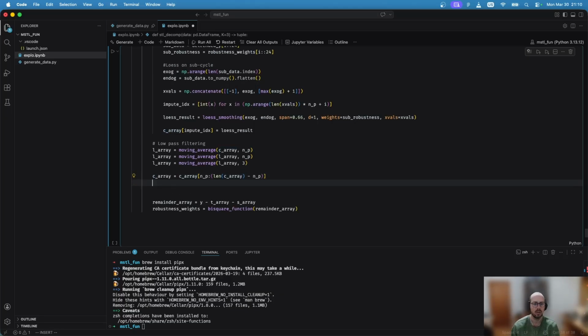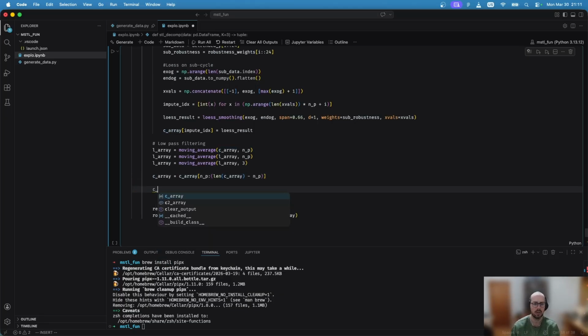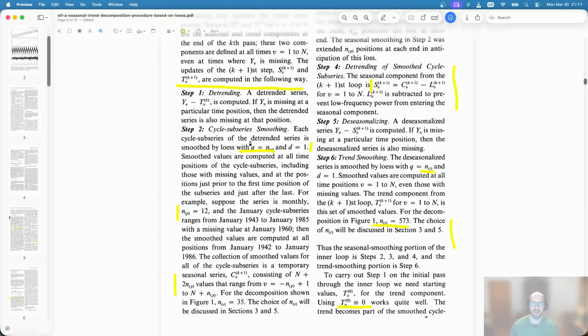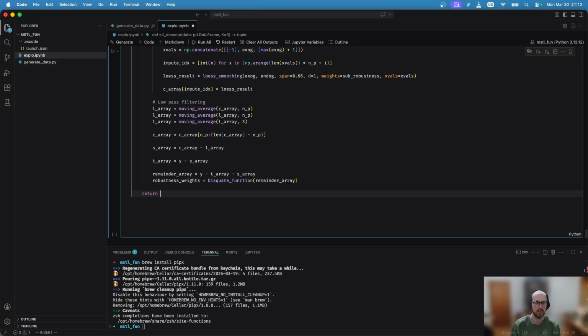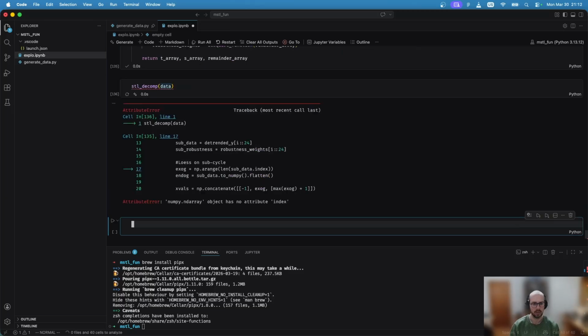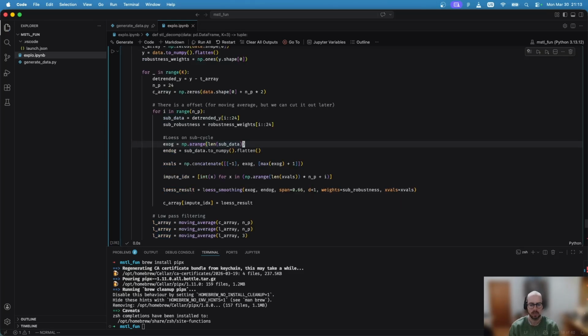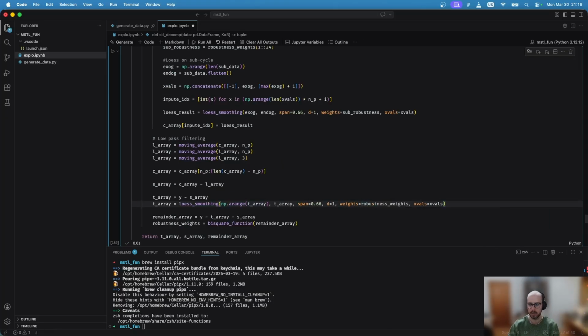I then declare the subcomponents, the seasonal array. Then we'll have the trend array, which, if I'm not mistaken, is the observed value minus the detrended seasonal component. And then we define the return values so that we can somewhat reproduce the plots I showed initially in this video. The first run of the function fails. I'm trying to get the length out of an index. Doesn't really make sense. And here we go. Let's get those components. Hopefully make a plot. I'll spare you some of the coding. But yeah, voila. We have a plot with a nonlinear trend, the seasonal bumps, and the remainders.